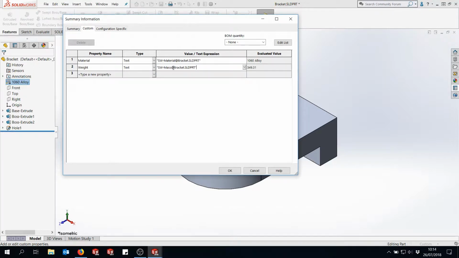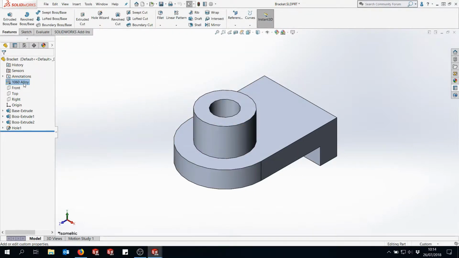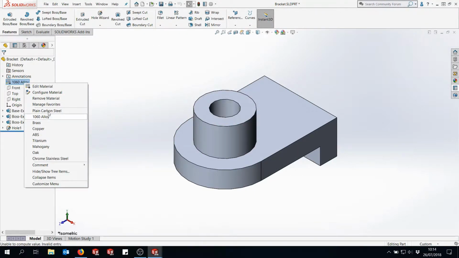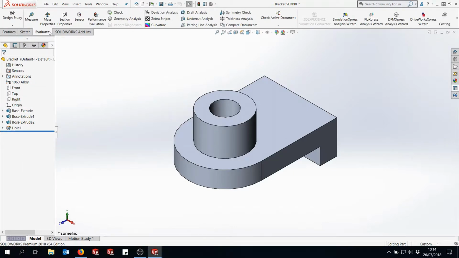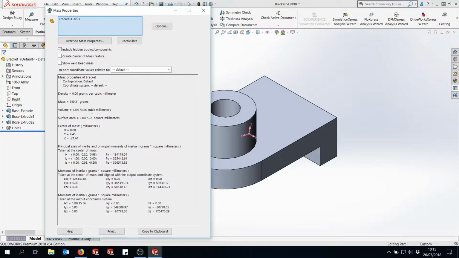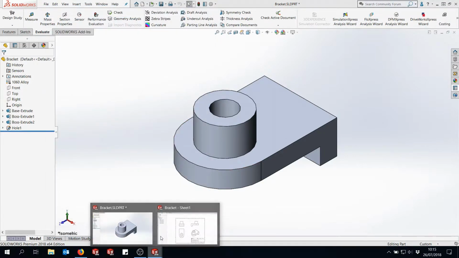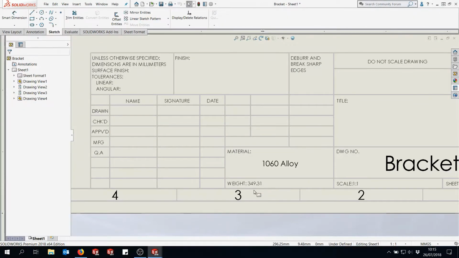SW mass at partName.extension. We can see that that comes to 349 grams. This comes from a combination of using the material that we've chosen and using its density, and working off of the evaluate mass properties. If I now switch back to my drawing, you can see that weight that was calculated is now populated down here.